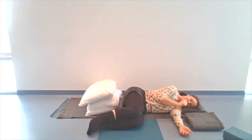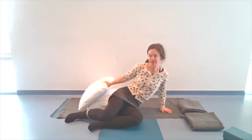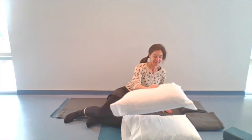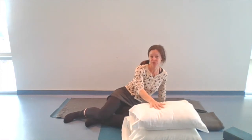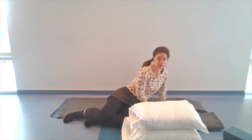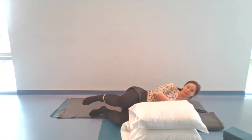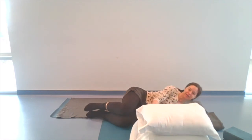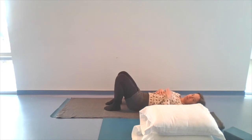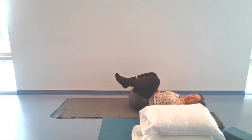So before we roll back onto our back, it might be helpful to bring these pillows across in front of you so that you have them where you need them. As usual, as we move into a restorative pose, I'm going to try to give you as many different options as I can so you can find the most comfortable version of this pose as possible. Kind of hiding behind these pillows now. So what you'll notice here is I'm rolling back onto my back and my knees are comfortably bent. In fact, I'll probably bring my knees towards my belly.